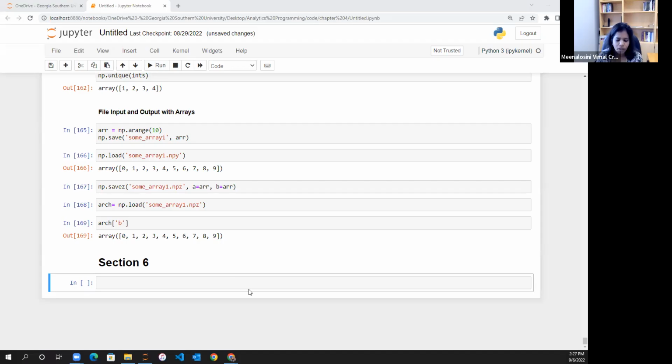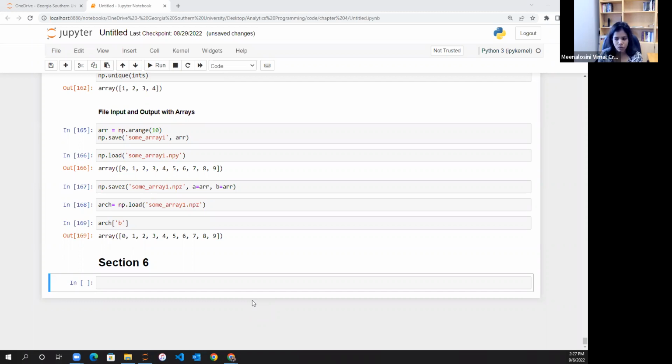Hello everyone. This is the sixth section of the NumPy tutorial. In this section, we're going to practice linear algebra concepts. That means how to use NumPy for linear algebra related calculations, and how to do random number generation. What are the packages available in NumPy that can generate random numbers, what are pseudo random numbers, and how we can use that package to generate the random numbers and the related operations.